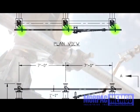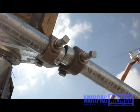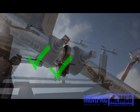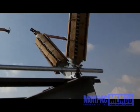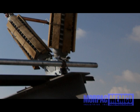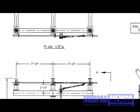Do not tighten or insert the set screws on any of the phase clevises yet. This will be done as a final step and after all adjustments are made. However, do tighten the bolts on the clevises themselves to hold the two pipes in place. It is not necessary to shorten any of the pipes, as any overhang past the third phase is normal and is usually taken into consideration at the factory for your particular installation. You can always reference the blueprint or bill of materials for more information or reference.